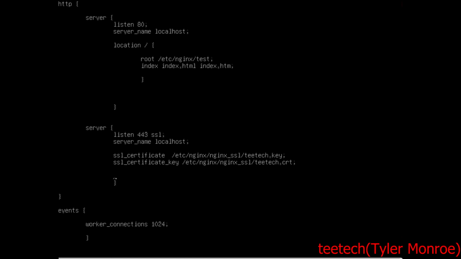Now we also want to specify things about the ciphers, so the session rather. So we're going to say ssl_session_cache. This is how long it holds on to a client's encryption information, because each client has unique public and private keys they use for each session to the server.